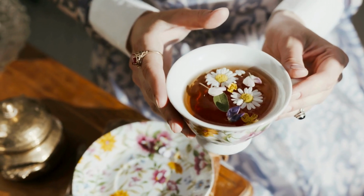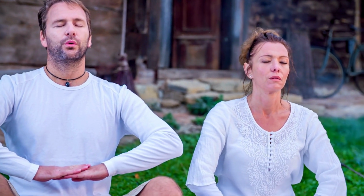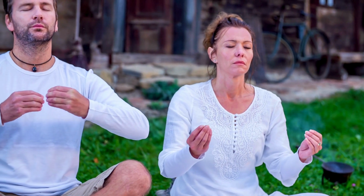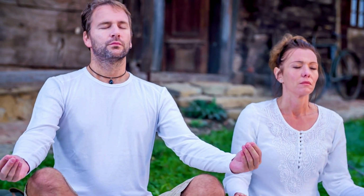Now place the cup down and return your attention to your breath. Inhale slowly and deeply, filling your lungs with air, and then exhale completely, letting go of any remaining tension. As you breathe, imagine each exhale carrying away the stress of the day, leaving you feeling lighter and more at ease.